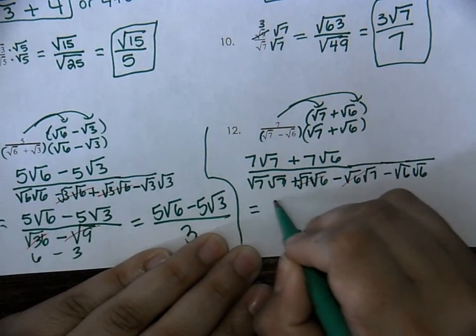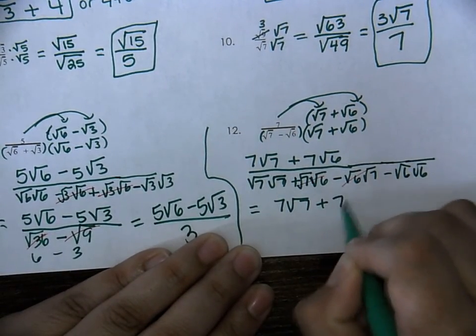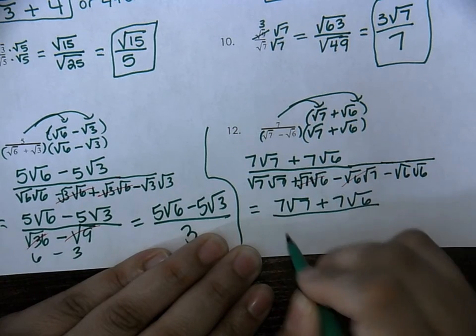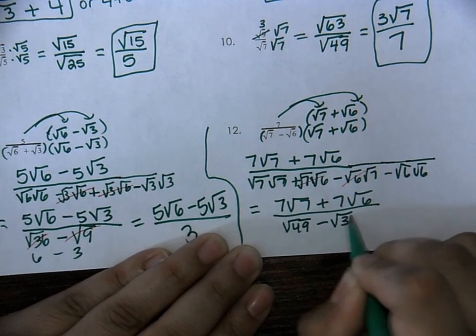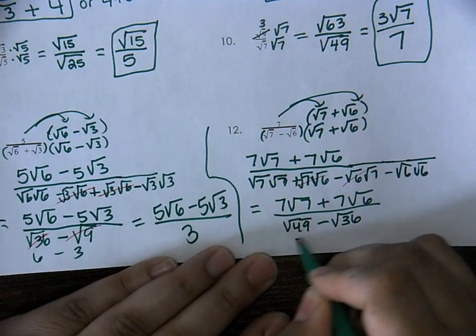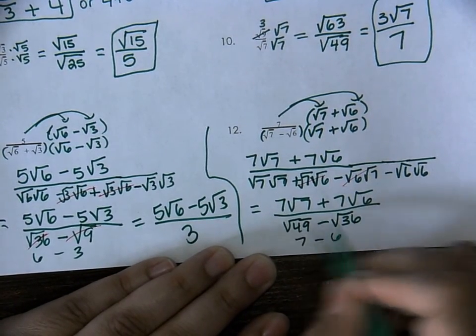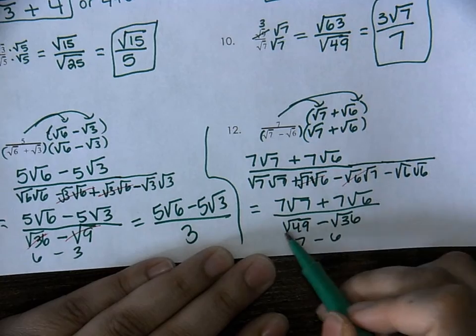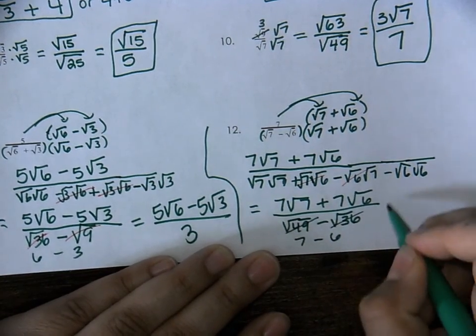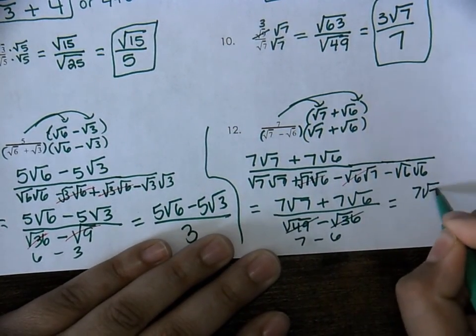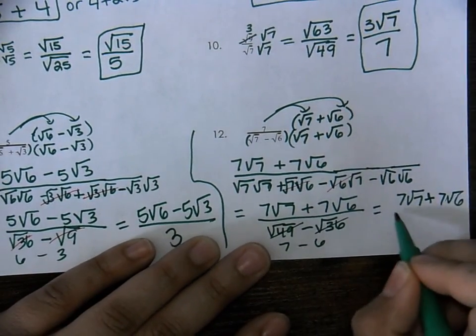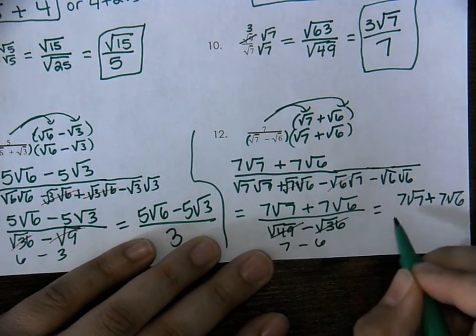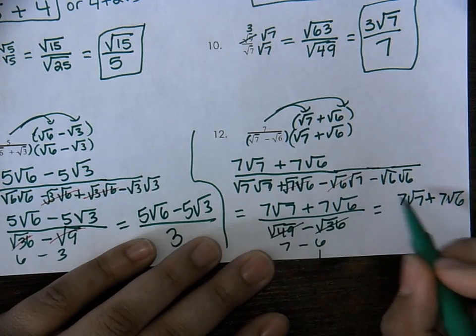And final part here, keep the numerator the same, but the denominator is square root of 49 minus square root of 36. And those two, if I subtract them, is 7 minus 6, which is really just 1. So up to you if you want to show all your steps like that, but I'll go ahead and write down just the answer. Final answer, I don't need to put anything in the denominator because it's just 1, right? So this is the final answer.